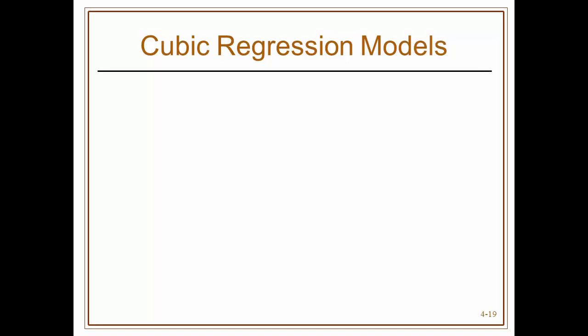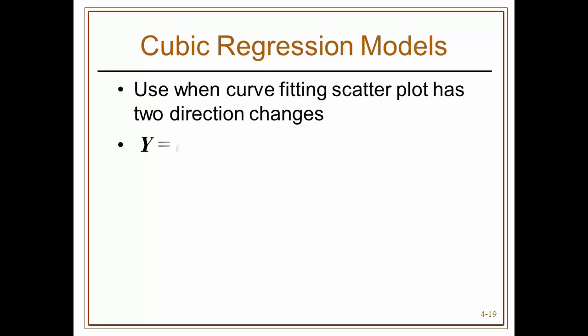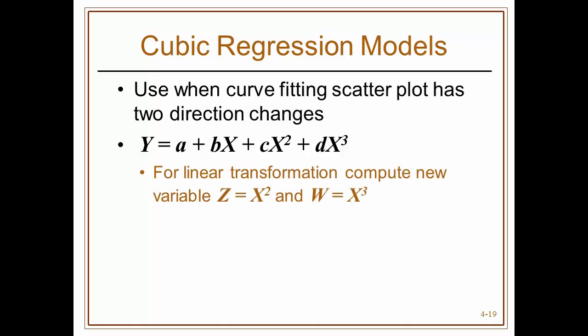And a way that you can model that with two curve changes in it is by a cubic regression model, which includes not only an x and an x squared, but also an x cubed term, so hence the cubic. So we use this to fit data that has these two directional changes to it. And again, here you're going to make another column that is your x squared term, and you're going to make another column, this w, that is your x to the third power column. And then when you run a regression, you say, well, I want my total cost, my y, to be a function of q, q squared, and q to the third power, q cubed.